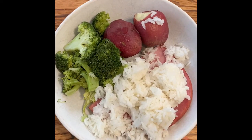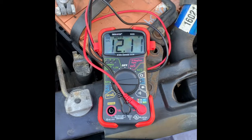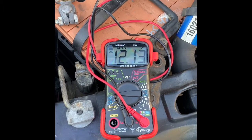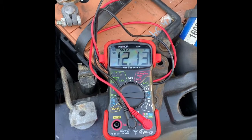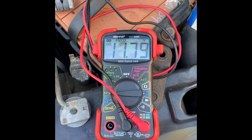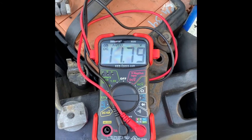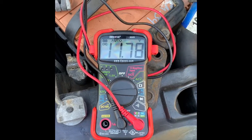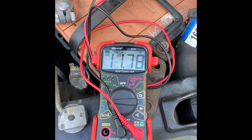Before I go do any work on the Jeep, I must eat my lunch. Back from lunch — good lunch. I've got 12.12 volts with the motor not running. I'm gonna do a quick test to see how many amps and volts are going to the battery. There's the answer to the mystery: 11.8 volts with the alternator on — this should start dropping. It sounds really quiet too, I love the way it sounds. But not at 11.78 volts.